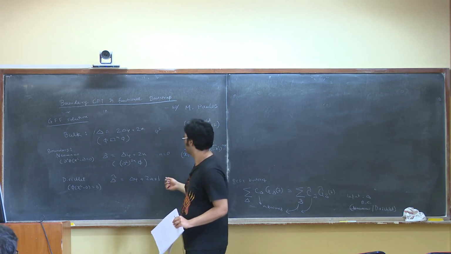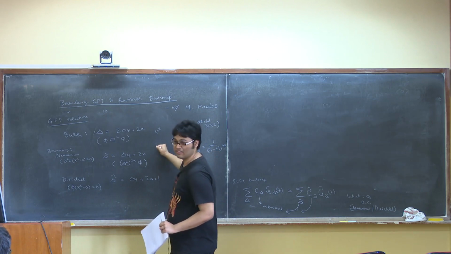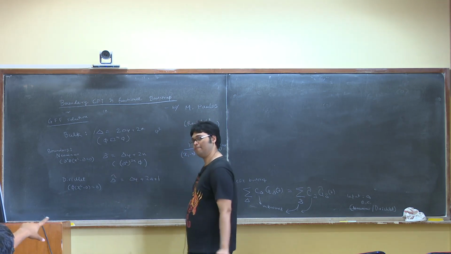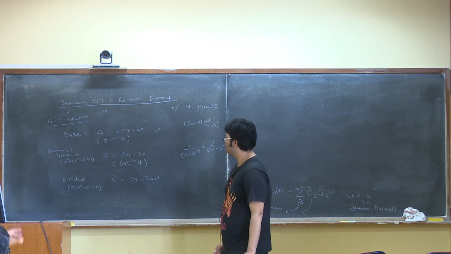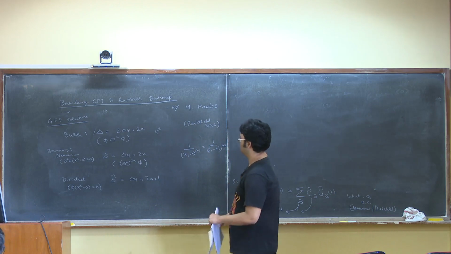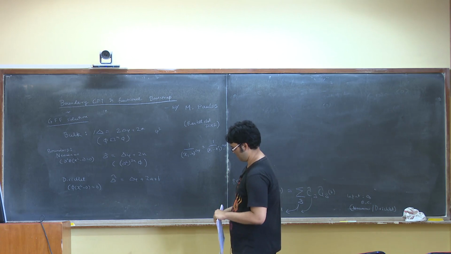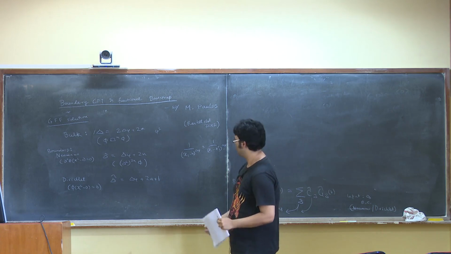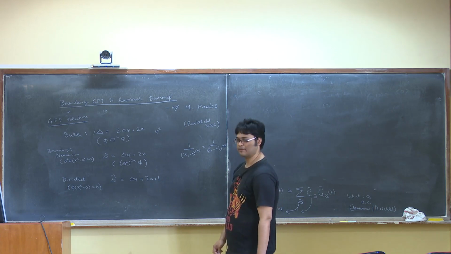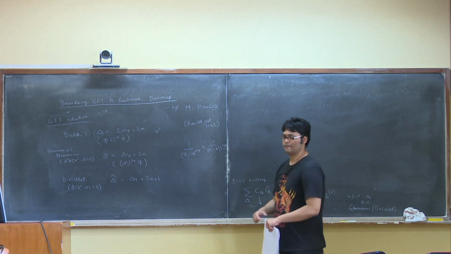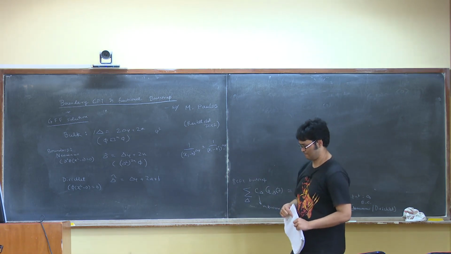Why equals 0 there? I would think that the bulk spectrum just has one operator, but why does the boundary spectrum also have one operator? That would be difficult to imagine, because the correlator is then a single block. The bulk channel is given by a single block, and then you want to decompose it into a different set of functions. You would need infinitely many.